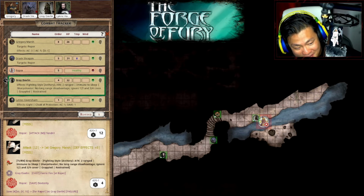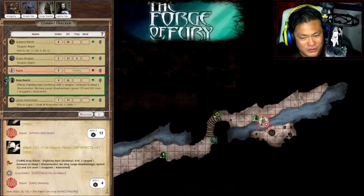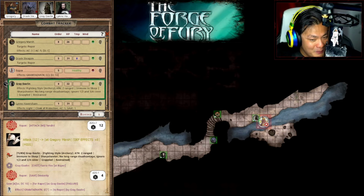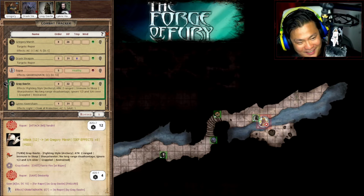Did it save? No, it fails to save, so it's got Fairy Fire on it. I can put the effect on it then. Is your Fairy Fire concentrating? Yes, it is. Now that you light it up, you see it's a horrific one-eyed monster with extremely sharp teeth, and it's raising you up with its tendril to put you in its mouth. Okay. Nothing I can do about that. I got my eyes closed. Anything else on your turn? Well, I don't have any other actions I can do, actually.